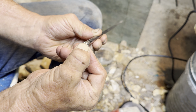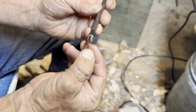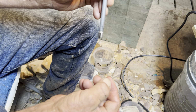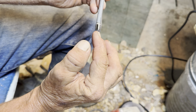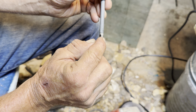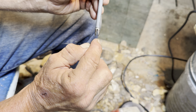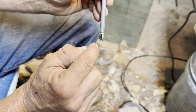There's way more of the flat spot showing on this side, so I got a little bit more to take off of that side. Sometimes if you ain't perfectly parallel with the axis, you might need to take more off of one side than the other. This side looks pretty good, but this side you can tell it's offset, so I need to take off material right there.